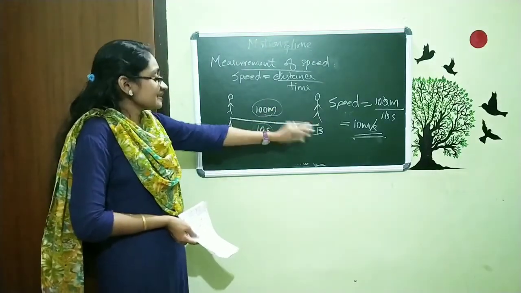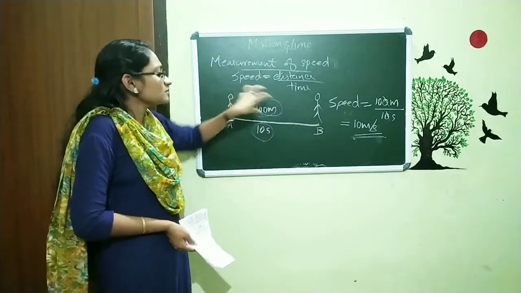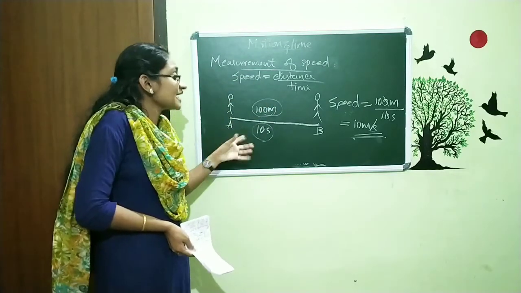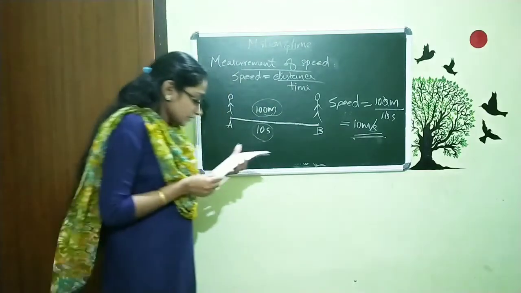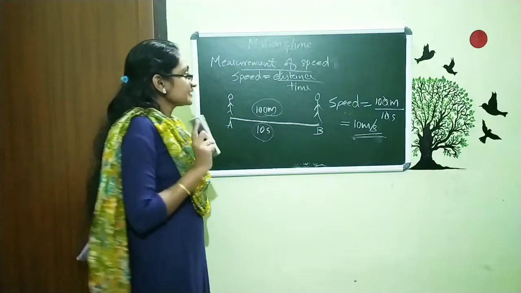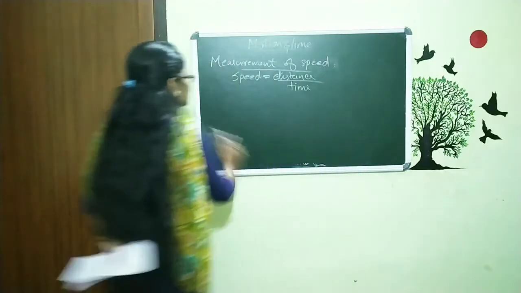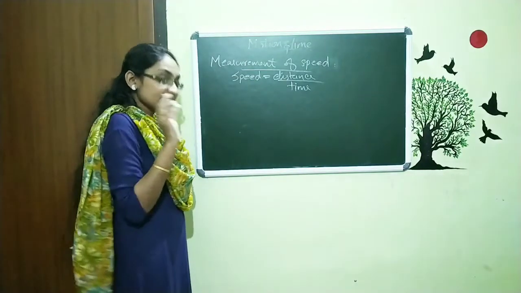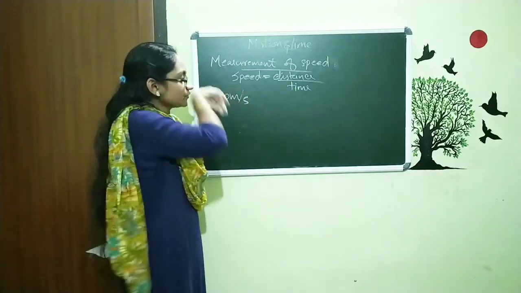In a similar way we can find the speed. Very simple. Just measure the distance traveled by the object and also find how much time it takes and then divide the two values. Now we are going to do some problems related to this. But in some cases we will get trouble because in some questions they will give some change in the unit. That means if our question has 10 meter per second, it is okay. You just continue your problem.